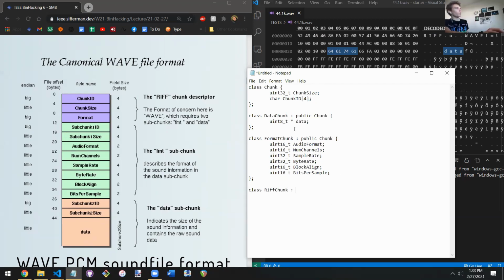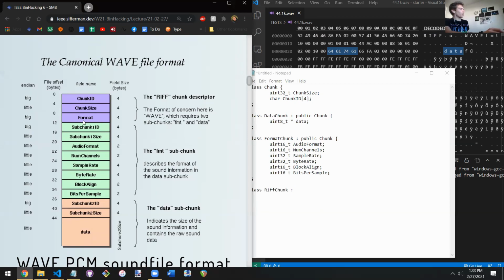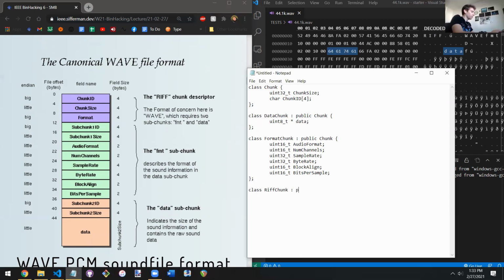So this is kind of interesting, because we kind of wanted to have both this and this. That's actually not allowed. But look, we could almost imagine that this purple chunk has a few things. It has chunk ID, chunk size, format, but then it also has this green subchunk and this orange subchunk. So we could write it out like that. We say that it needs to have a chunk ID and chunk size, and then it needs to have format.